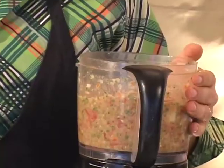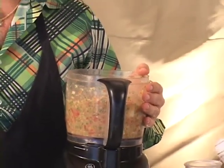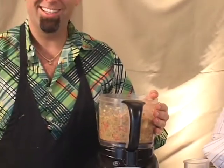We're going to get the zucchini in the microwave. So that way that'll be good to go, and we'll see you right back with more Let's Get Cooking.